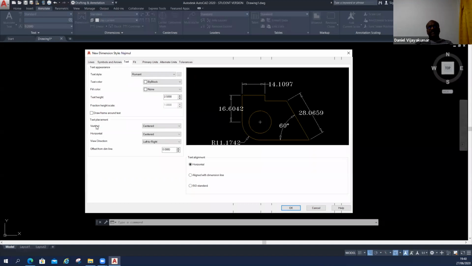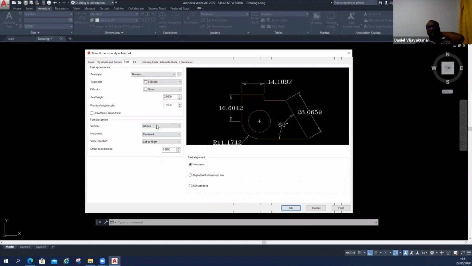The next, text placement. Where you want to place the text, vertical, horizontal, or view direction. For example, this is center. If I choose above, my text is showing above the dimension line.